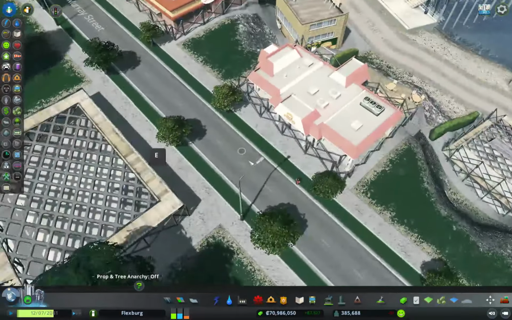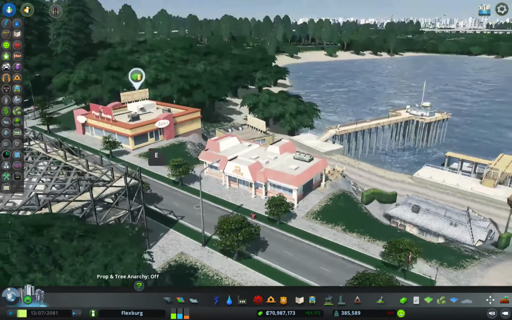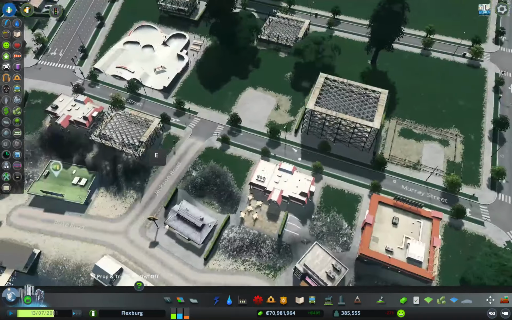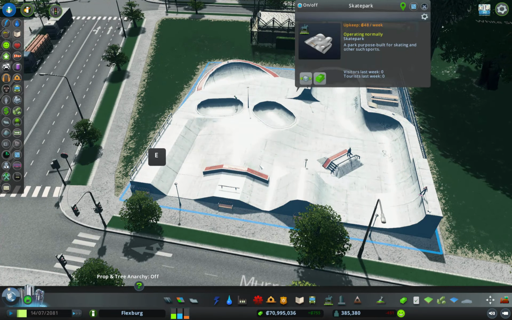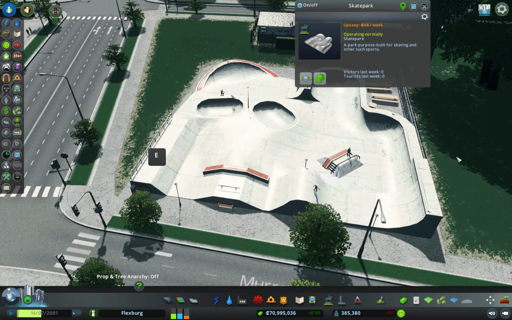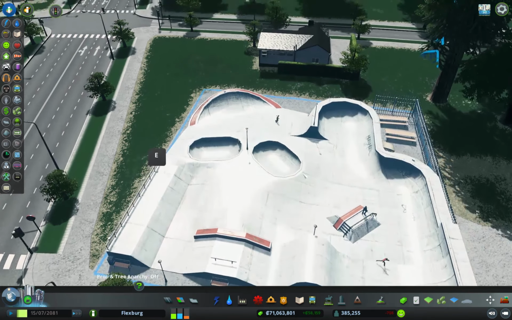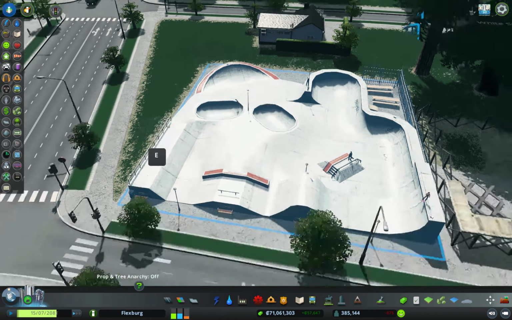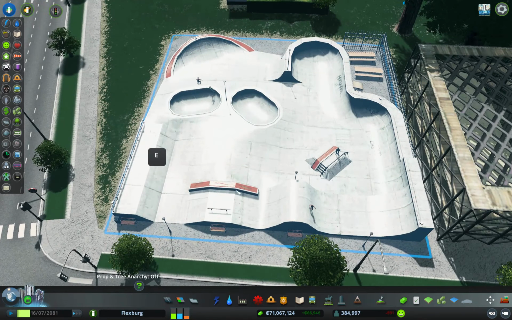Nice. Is that barbecue something? I can't quite read that sign. I can't get close enough to the ground. I know there are camera mods and stuff that I could use that basically allow me to get in there. Little skate park. Nice. Not sure what the red indicates.